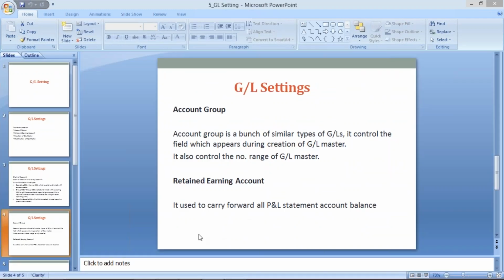Generally, in the retained earnings account group, here we give a GL account number, which is used to carry forward all the profit and loss statement account balances.